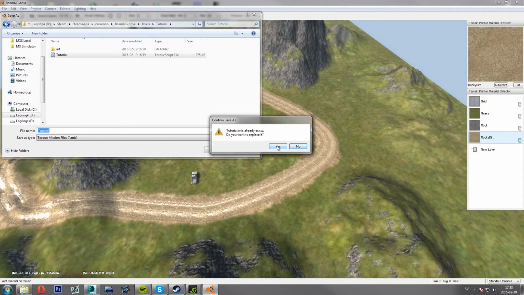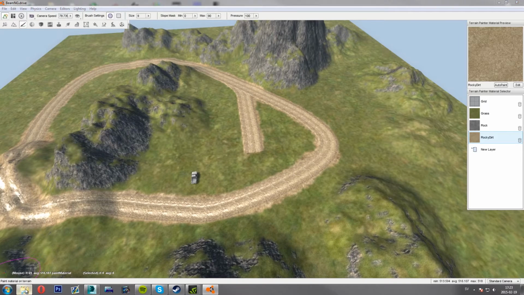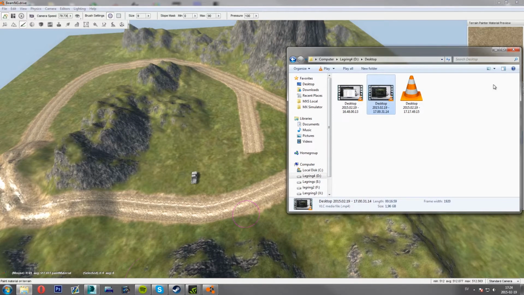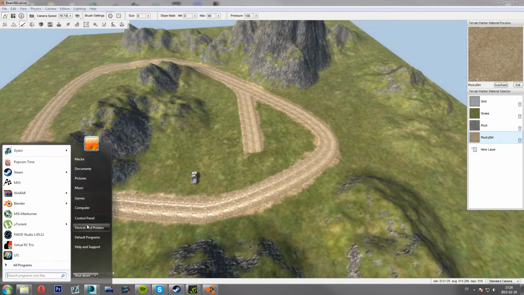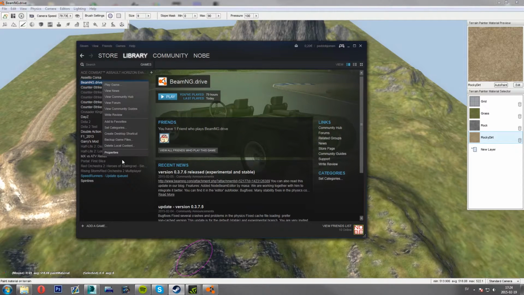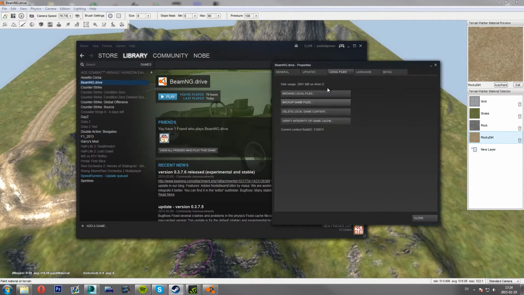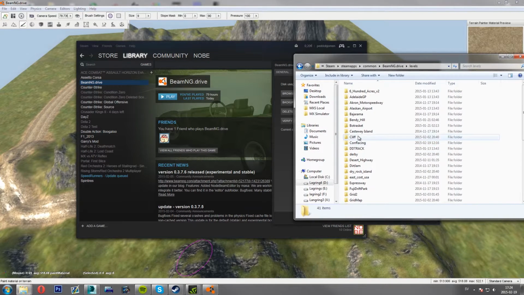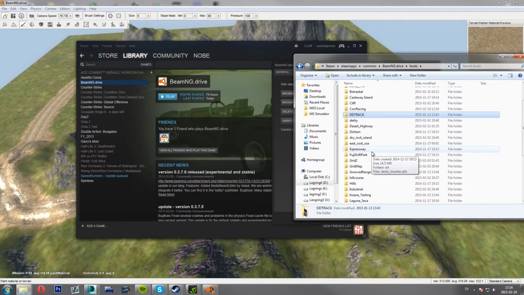Yes, I want to replace it. Wrong here. So I'm gonna go into our track folder just to check that I'm telling the right thing.